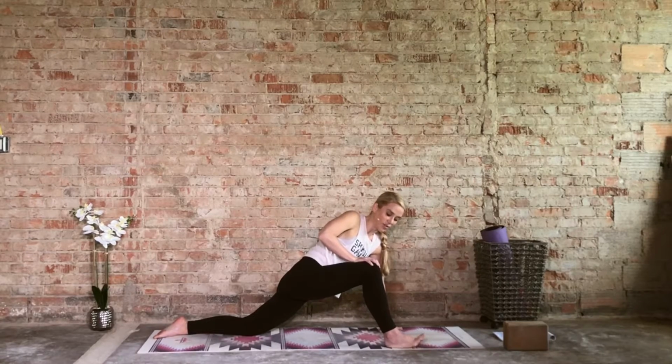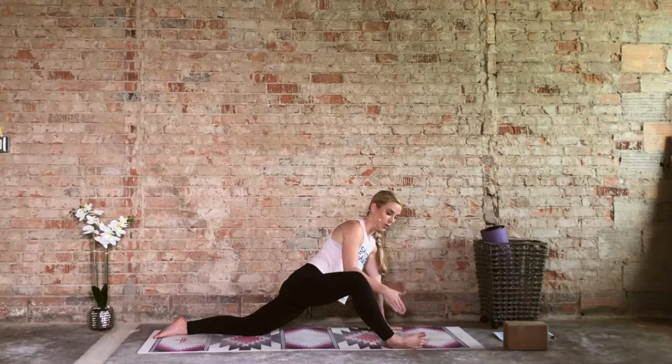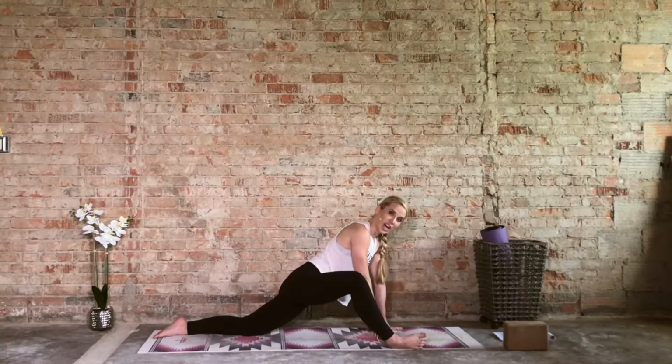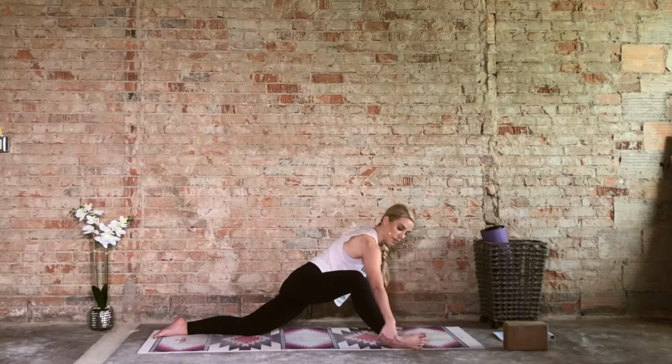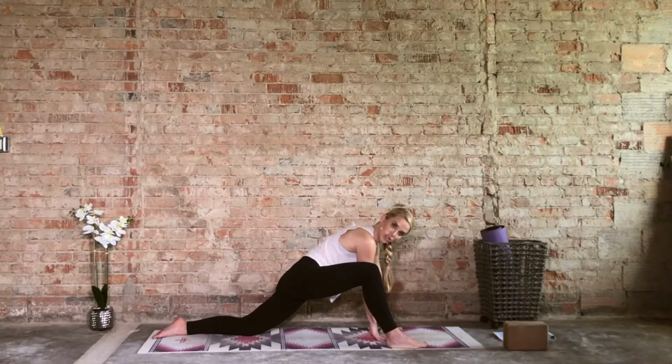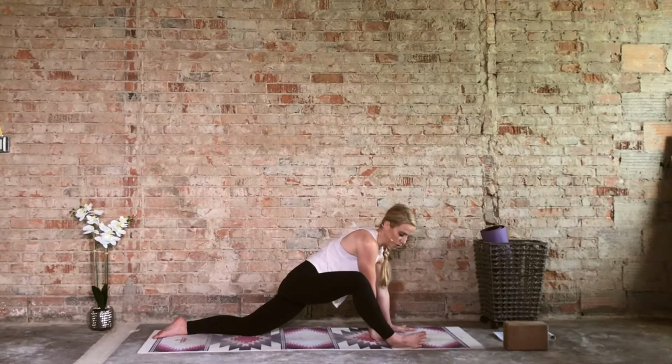So you can have the right foot, right sole of the foot on the mat, or you can roll over onto the outside of the right foot. If that feels uncomfortable, you can grab a blanket or something to cushion this part of the foot, or just bring it back. Totally cool.